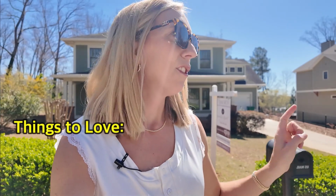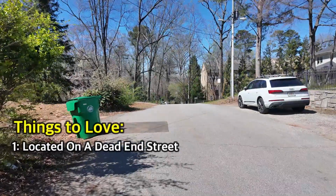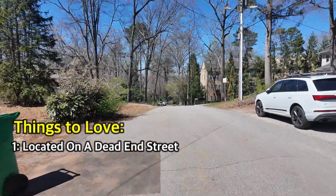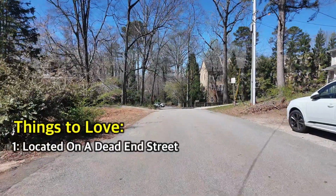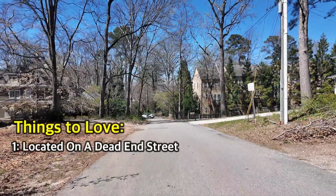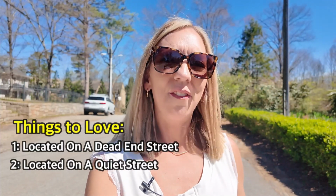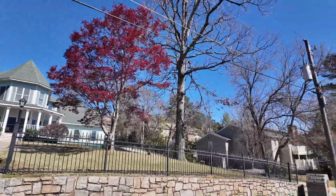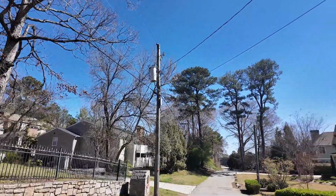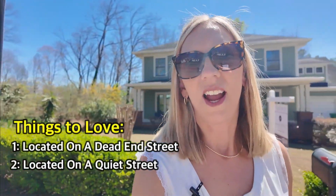Now, a couple things that are exciting about this home. Let me just talk about what's on the exterior that you're going to love. First of all, this is on a dead-end street. You can see kind of like over this hill, there's nothing much more over this hill, just a few houses and then a dead end. So, if you've got children learning to ride their bike or they're trying to throw a ball around the street, you don't have to worry much about cut through traffic because there's not going to be any. This is a very quiet street. If you're looking for some privacy, you can certainly get that with this home. There's probably only 9-10 homes total on this street. So that is something that I really like about this.